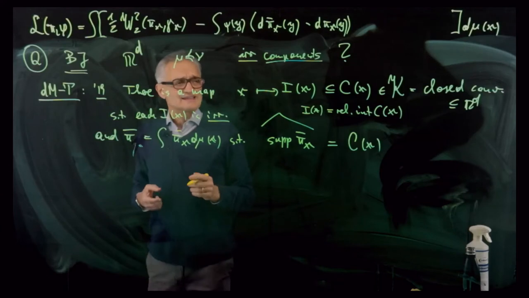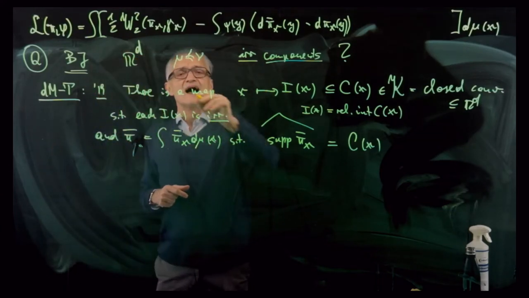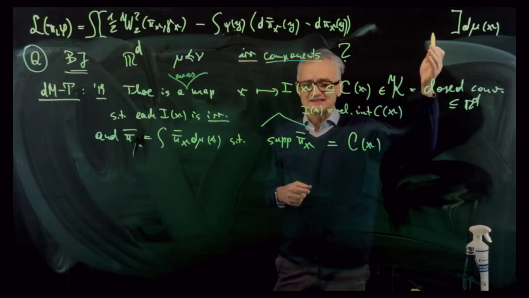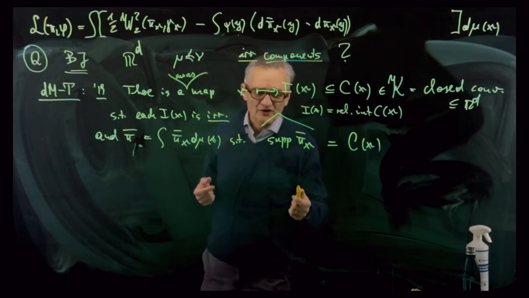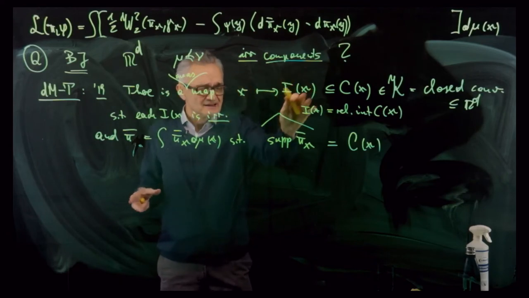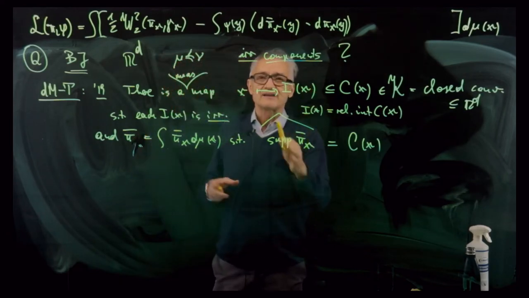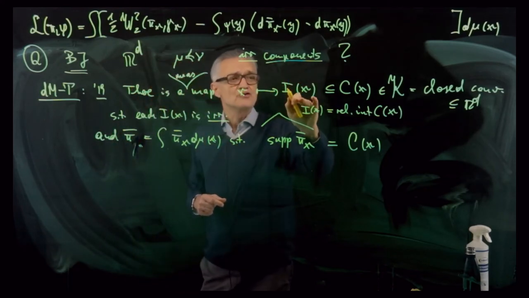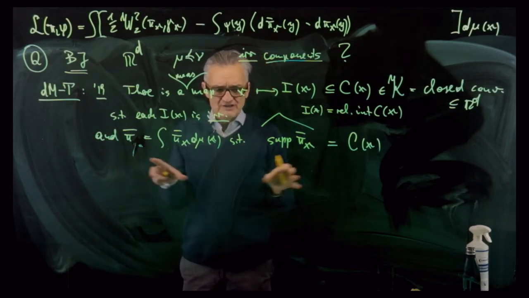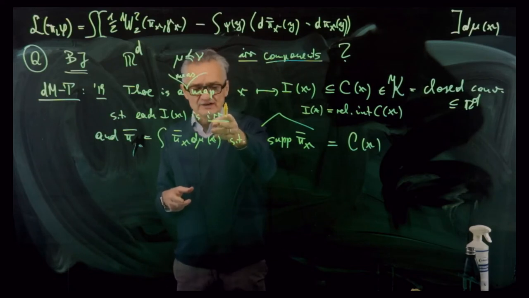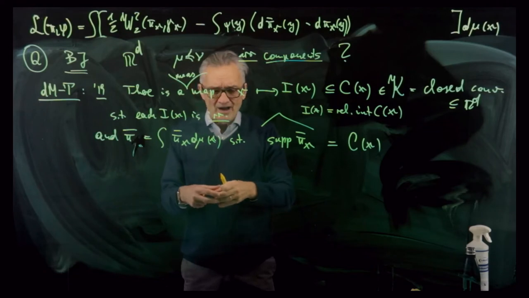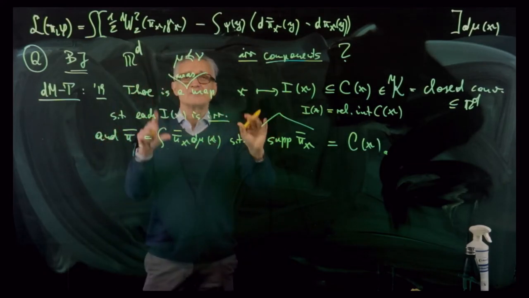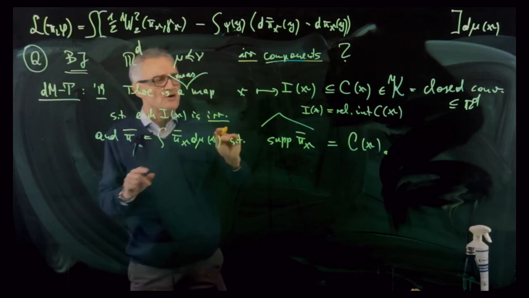Okay, and the nice thing is they prove that these things are measurable. Well, measurable, you have to put a topology on this thing. This is the Wasserstein topology. Then these things are in general not Borel measurable, they are analytically measurable, but definitely mu measurable, etc. And they construct, this is all an abstract construction. And this is therefore the universal partition into irreducible components, because first of all, each one is irreducible. And you cannot make them smaller because the pi bar exhausts the whole C of x. This is the message. And all these things are measurable. Measurability is delicate, but with respect to the measures mu and nu, everything is measurable.